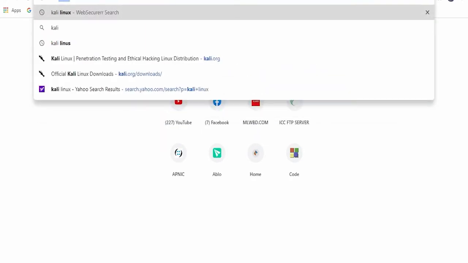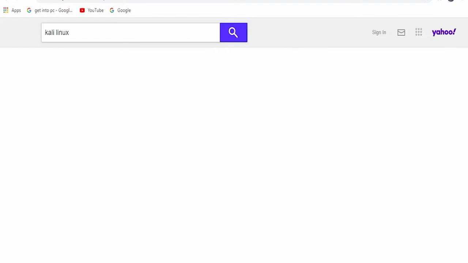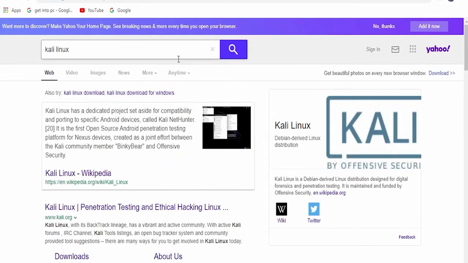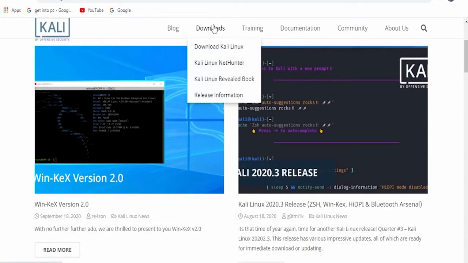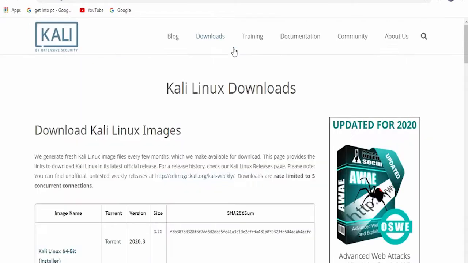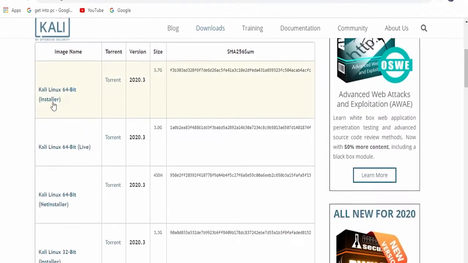Kali Linux, and click the download Kali Linux. Go there. See, don't download this and don't download this.